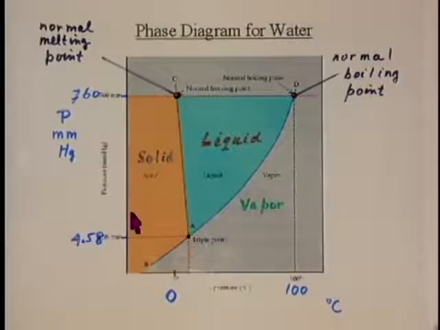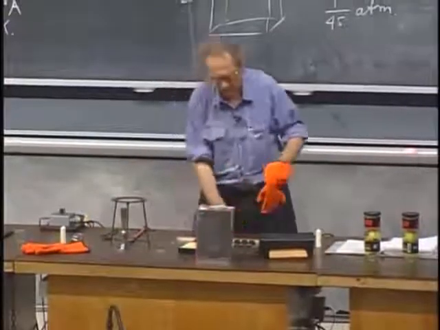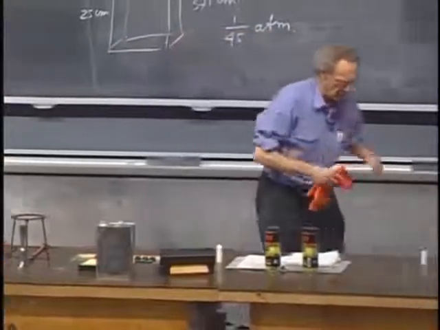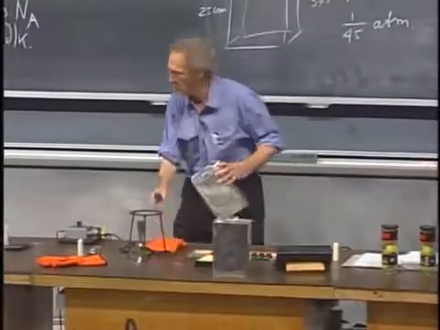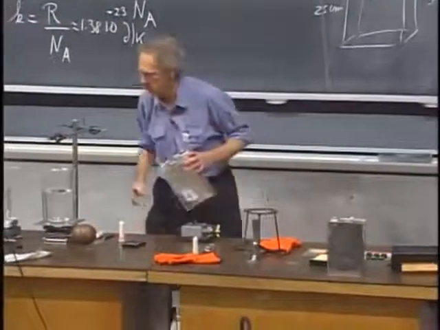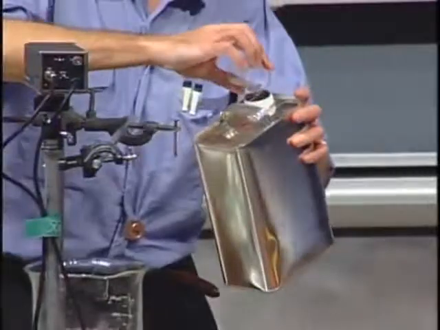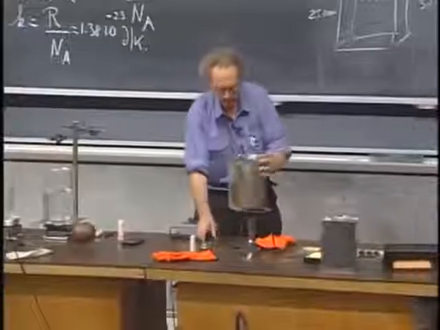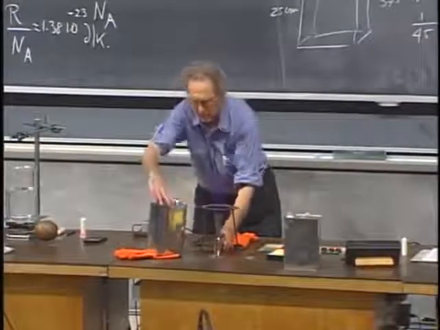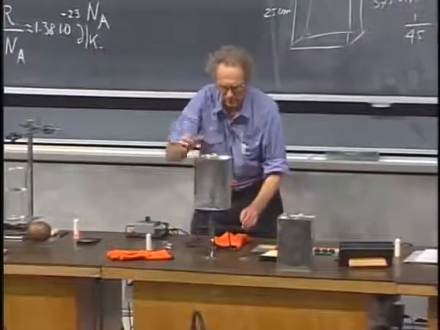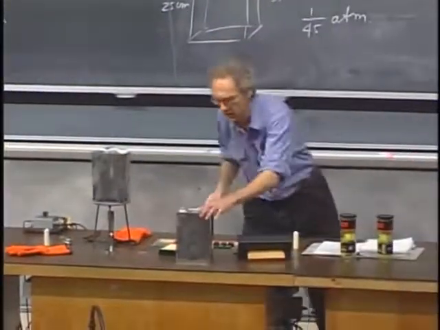Now, if this can is leaking, which I think it is, because it should already have collapsed, if the can is leaking, of course, then that will be a different story. Then it will not do what we want it to do. So I may have to try this again. So we do it again with another can. See, that already should have imploded. So we'll boil this one, be a little patient, and we will try it again.